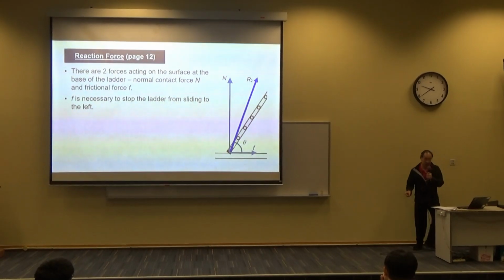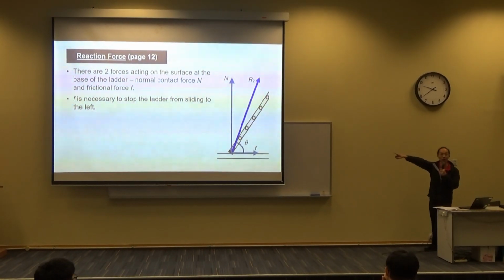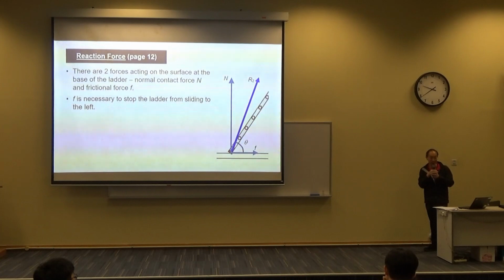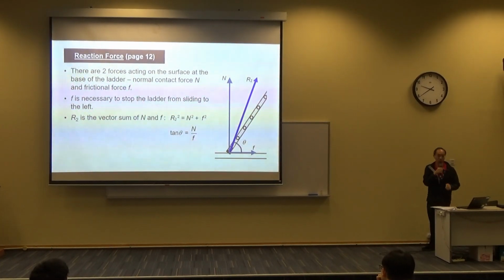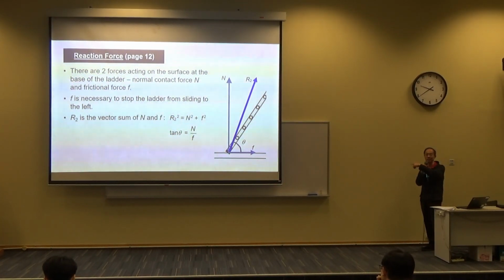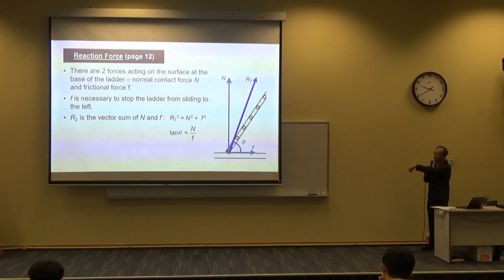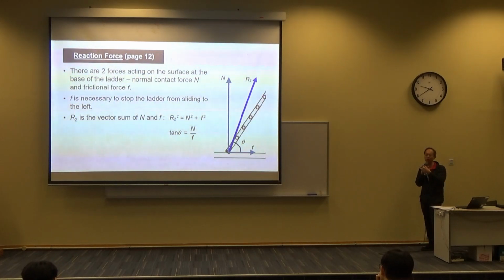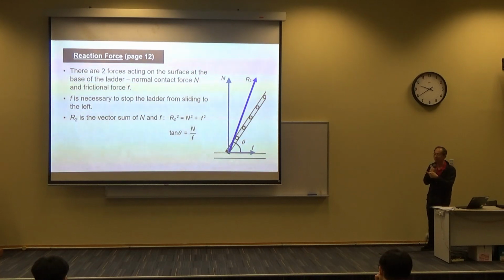So if there's friction and there's normal contact force, you know that there are now two forces. The reaction force is just the vector sum of the two forces. When I mean vector sum, you learn this in topic 1. The reaction force is, you have Pythagoras theorem applied, and then you have this tangent theta applied. So you've done this in topic 1. And all of you amazed, oh, how everything from topic 1 up to now, all linked.